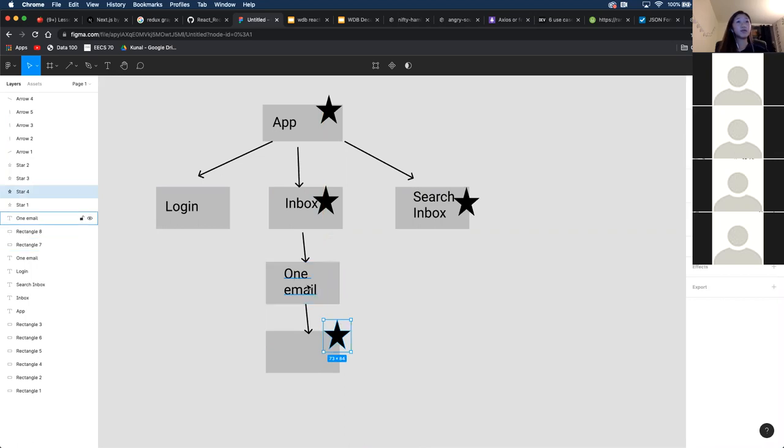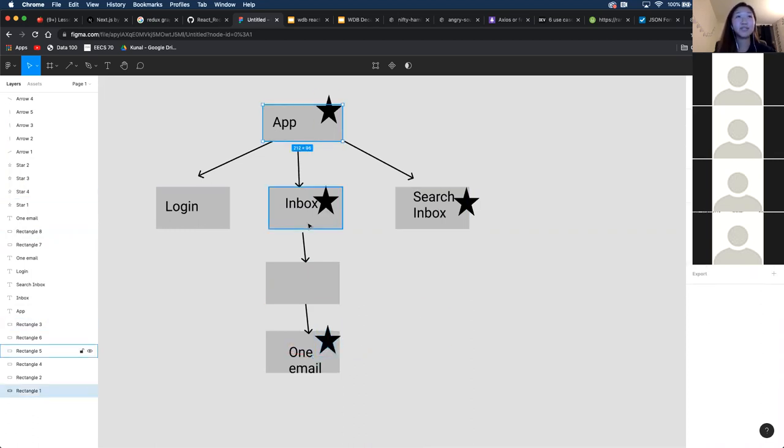Let's say, for example, one email is down here. This component doesn't need our database, but this component needs our database, this component needs our database, and this component needs our database. In order to get down to here, we need to pass from here to here to here to here. But then again, this one doesn't need to use the database at all. So as you can see, there's a lot of wasted space, a lot of weird passing down props for no reason but to get to the other child component. And that's why state can get messy really quickly.